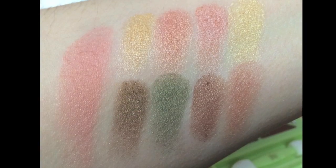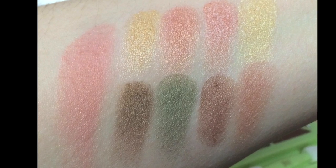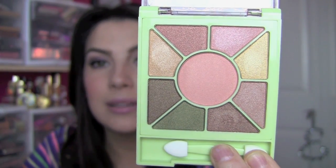I have not used this yet, but judging by the swatches, these seem like the same texture as the eyeshadows in the other palette I was mentioning. They're just not domed up and shaped that way, but they really feel very much the same. But again, you're getting shimmers and satin finishes in there, so be aware of that. So some pretty good bargains, if I do say so myself, and your Target might have more things marked down or less, but there's definitely some bargains to be had there, so check them out.